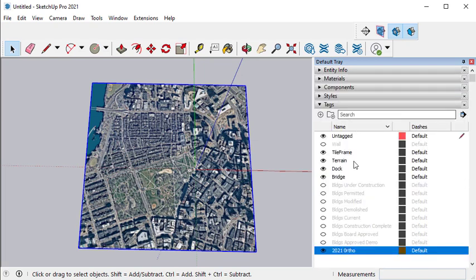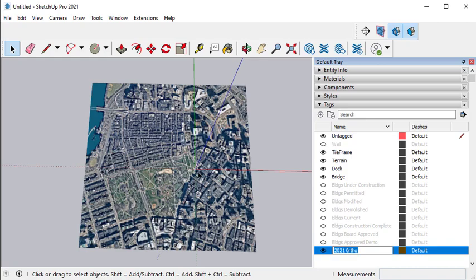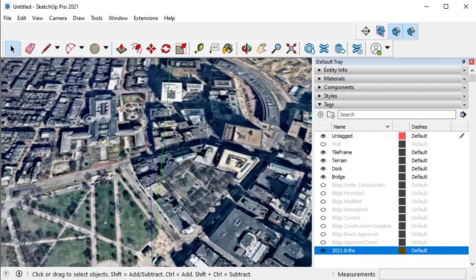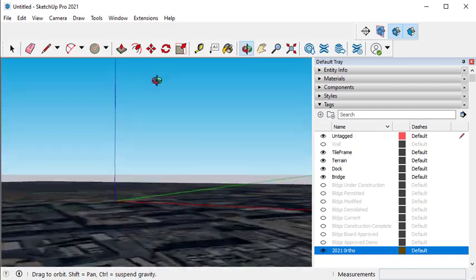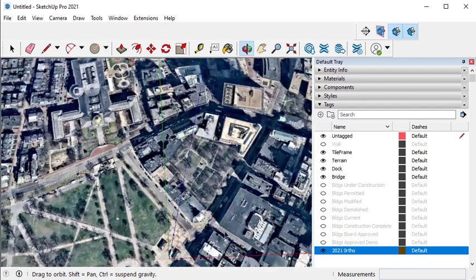And so now we can turn this reference on and off. So you modelers know that it's good to have a flat reference image to begin models on.